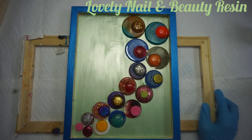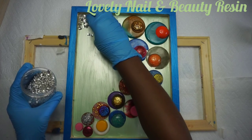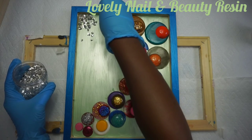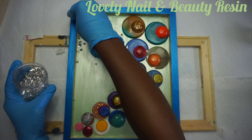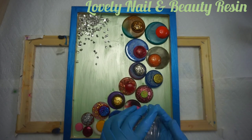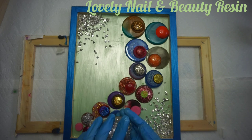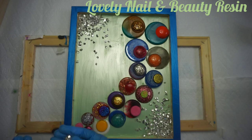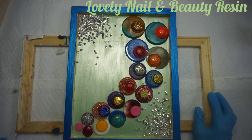The resin is ready. I bring back my frame — it looks nice so far. Now I'm going to use silver stones and try to bring some sparkle to the frame. That's another decoration I'm going to create. I'm doing these decorations without overthinking — I just want to create something new. As you can see, those silver stones bring light to the frame. I like to use them because they are very sparkly and very bright.